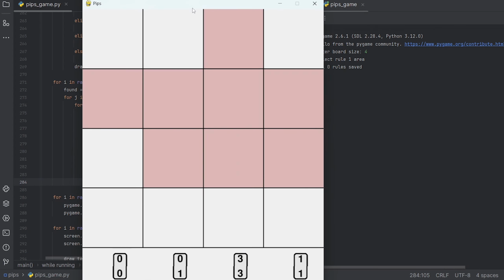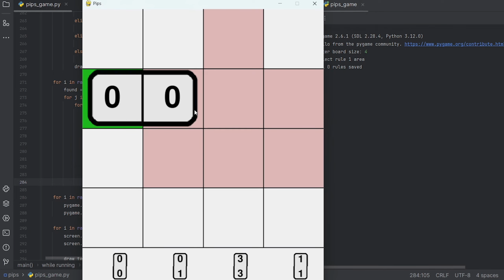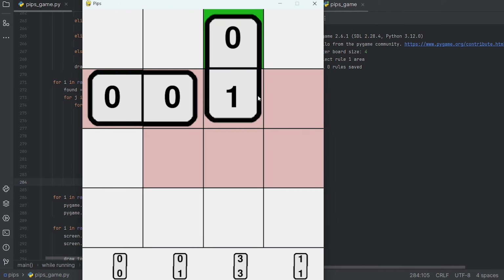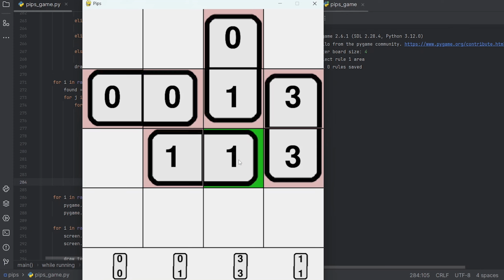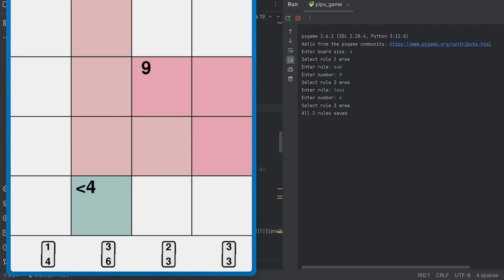Okay, one more bug fixed, hopefully. There we go. Place them down. They all look right. I know dominoes are supposed to have dots on them, but I think it looks nice with the numbers on. It works. I think it is finally completed. I've also added an undo option now, so if you place the domino and then want to remove it, you just click backspace and it'll be like it never even happened.